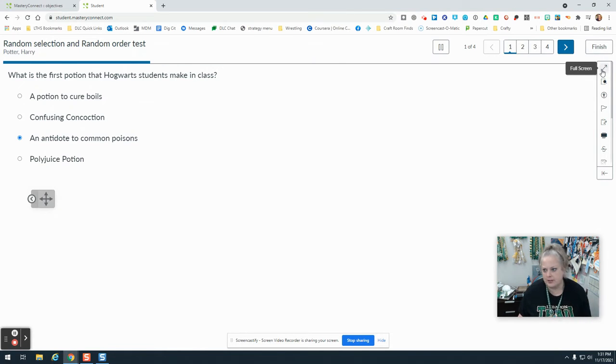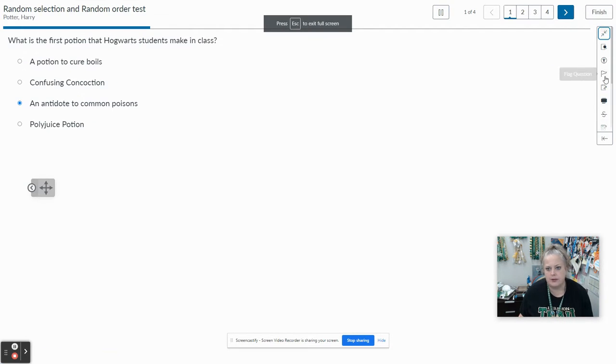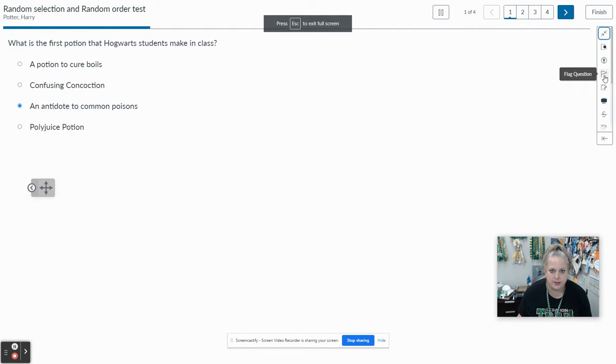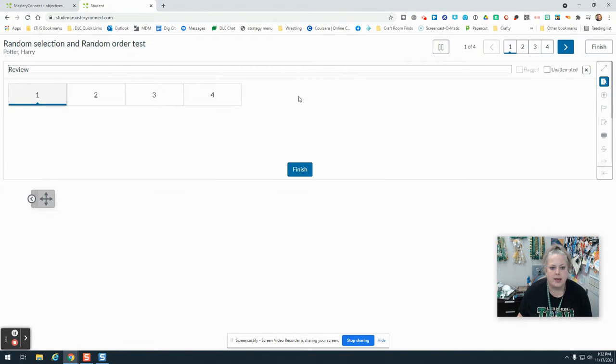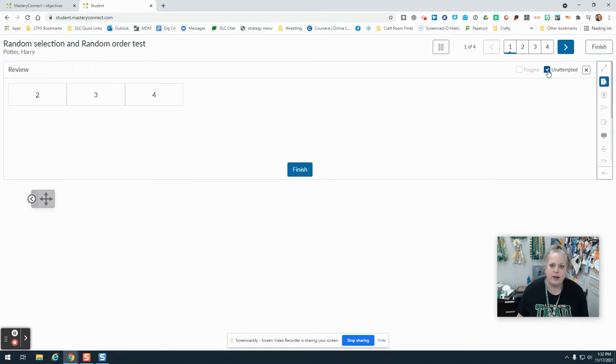enable them or not. You don't have to do that. Full screen, anybody can go full screen. That's nice for students on our little tiny Chromebooks. The review option is awesome because you can sort by the unattempted or skipped items. When a student tries to submit their test, it will warn them if they have items that they've skipped, but they might have trouble finding it. So this is a way that they can find it quickly.